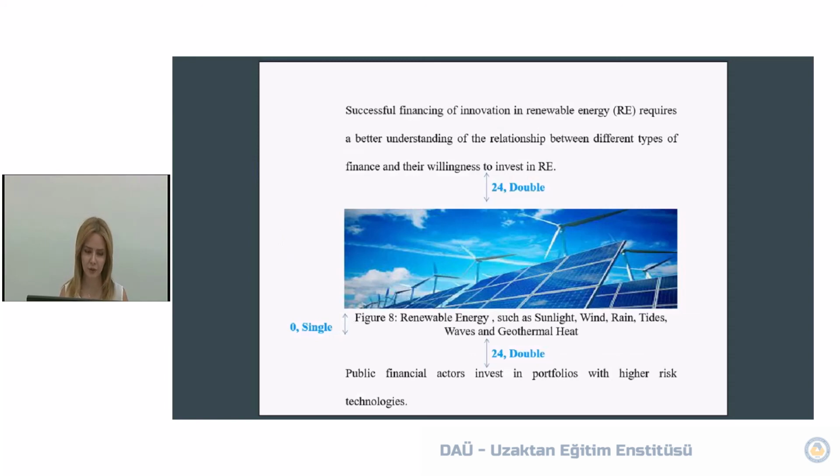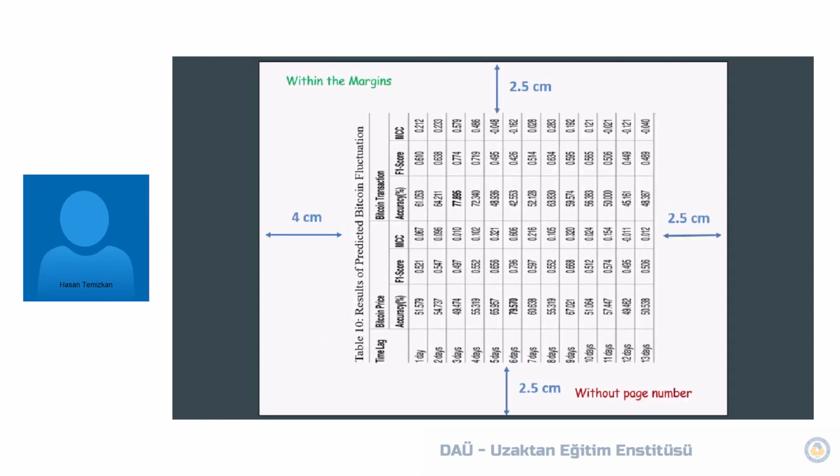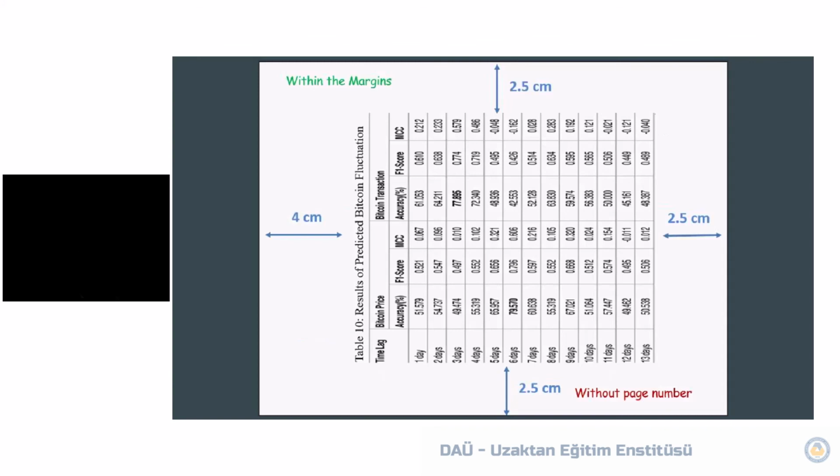But how about the caption of the figure? As you see that it comes in two lines. Whenever the caption of the figure or title of the table comes in two lines, the line spacing between these two lines should be 0 and single. So you may move on throughout your thesis.